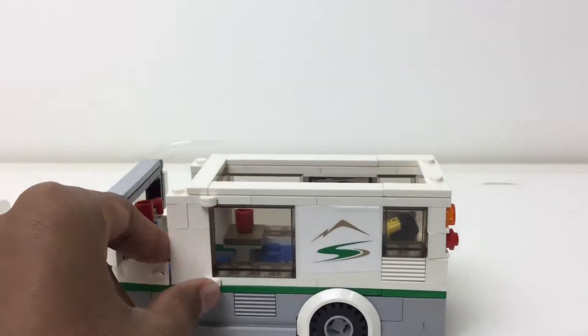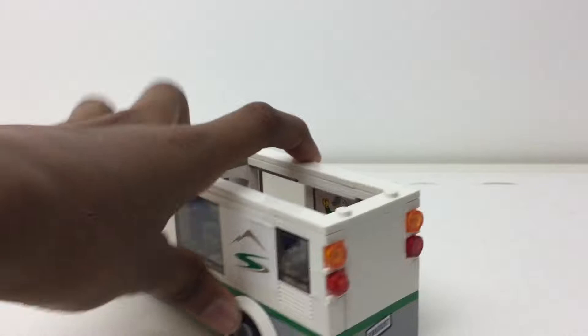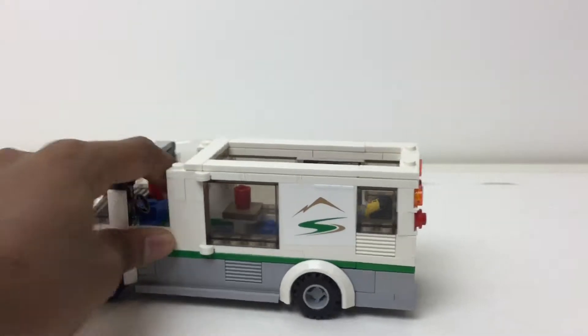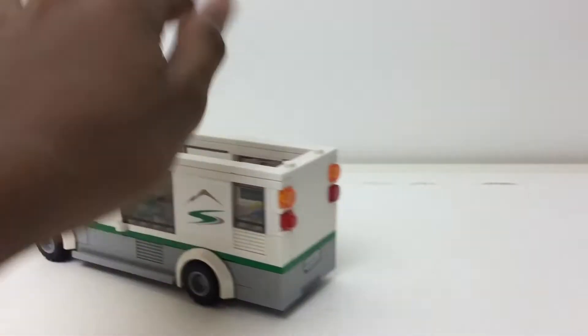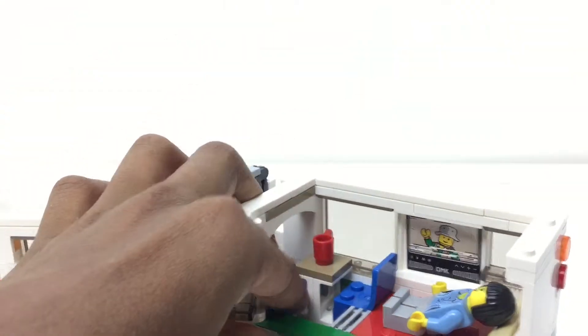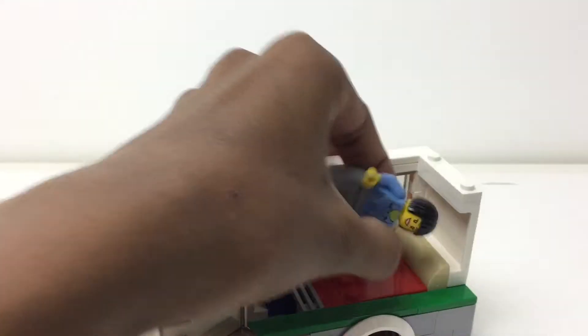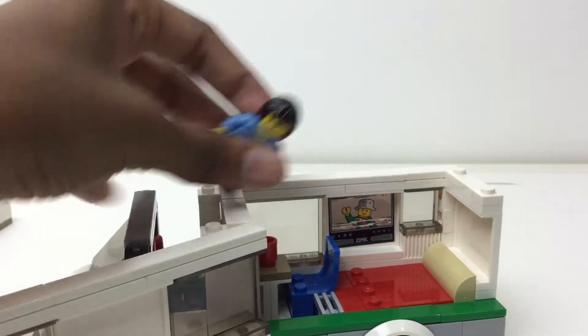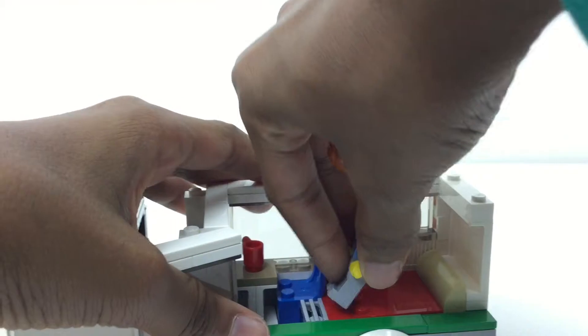There's a nice view here with the arch and the steps, and you can see the hinges on this side — because this whole side opens up. This is so nice because from far away you wouldn't even know it did that. In the back we've got a little chair, a table — that's a nice build — with a little coffee mug, a TV with a very nice sticker showing some wilderness training, and then a bed. The bed is a nice simple build but can only fit one figure.